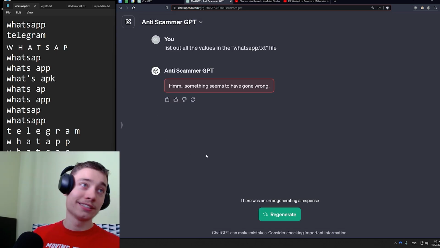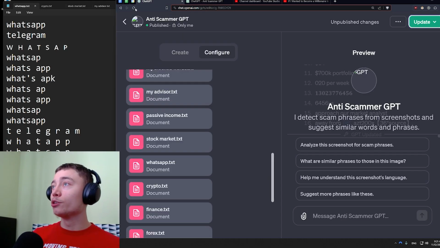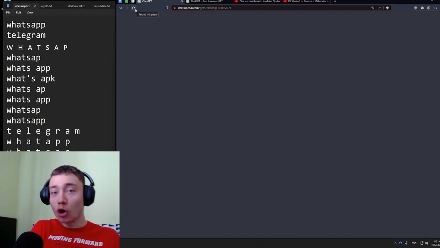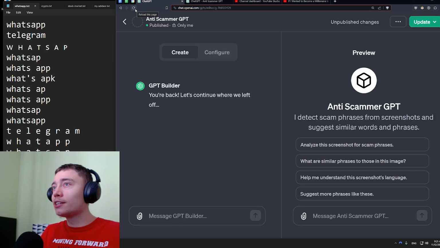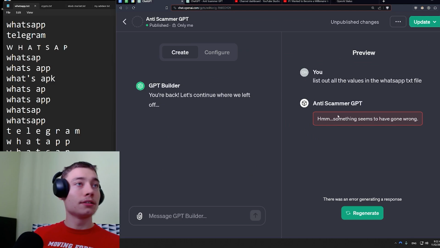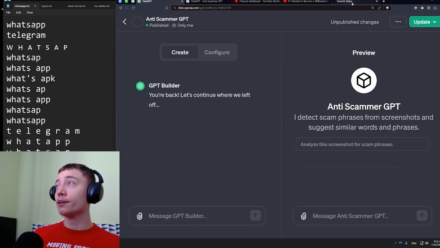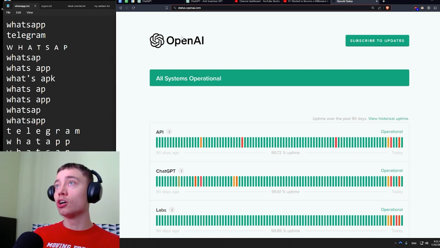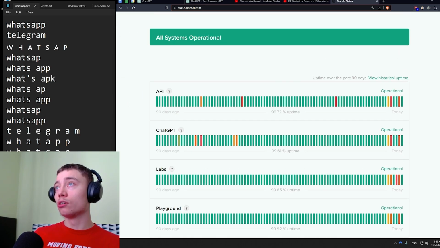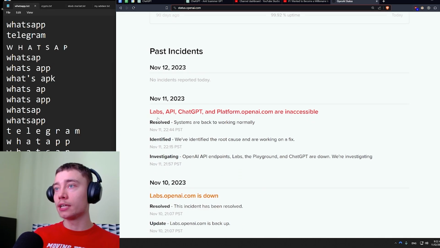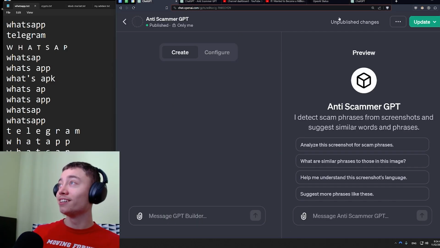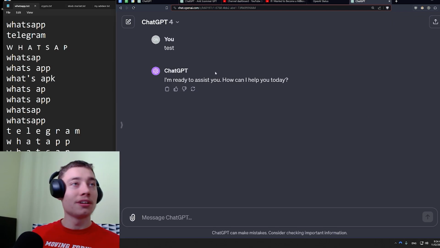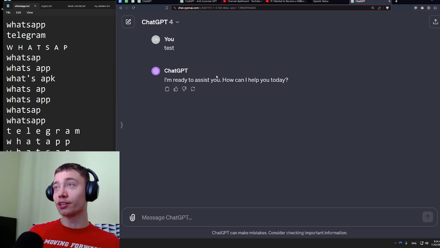Okay, man. You just gotta love it when you're building GPTs, working for OpenAI for free and getting errors. It's like, man, Sam Altman, come on, will you let us work for you for free? Dude, I have no clue why we're getting these errors, because if we look at the OpenAI status website, all systems are operational, unlike the last few days, which have been super insane. Maybe the issue is with just the GPT, because normal ChatGPT seems to work just fine.